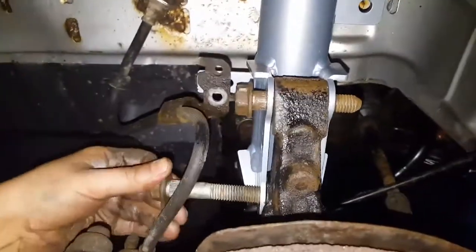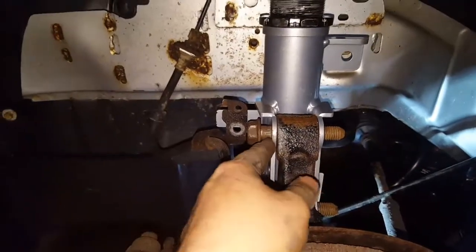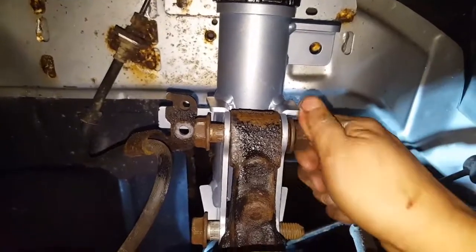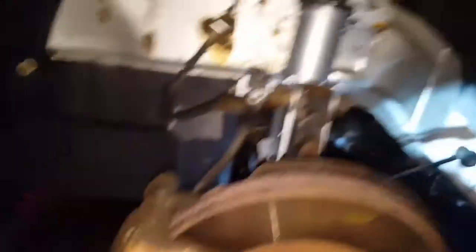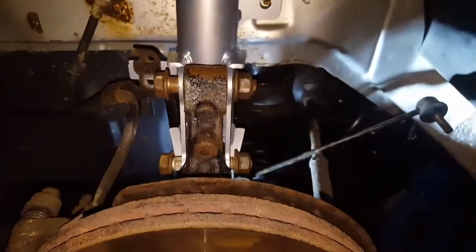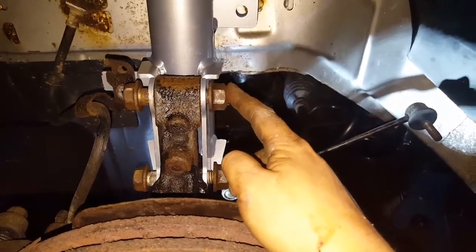I'm going to install this bolt in there and this one in here. They don't go in all the way — they're stuck. We put the nuts on, and as this gets tightened by hand with a ratchet, it's going to pull everything in. Then I'll torque it. The torque for this I believe is 103 foot-pounds, and up top I believe is 44. So I'm putting a 21mm ratchet on and tightening these until they're tight, then grabbing the torque wrench to torque them up.